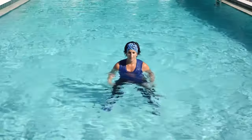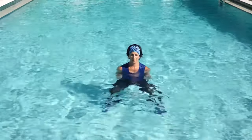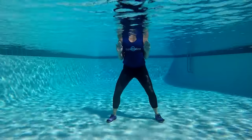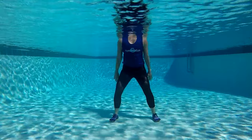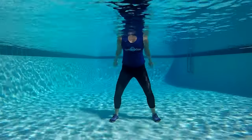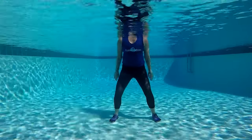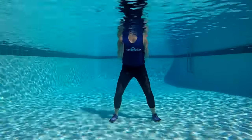Let's move on. We're getting ready now for our third muscle group, the triceps. You're gonna bring your arms close to your side, palms facing forward and elbows bent. We're gonna press down towards the hips, then press back behind you and bring the arms back up to the beginning position. So we press down, push back, slice the arms back up.